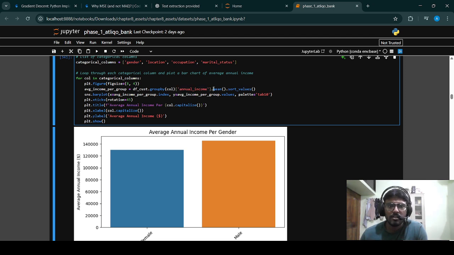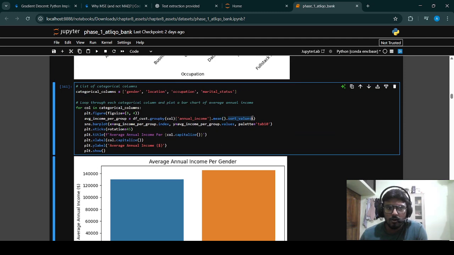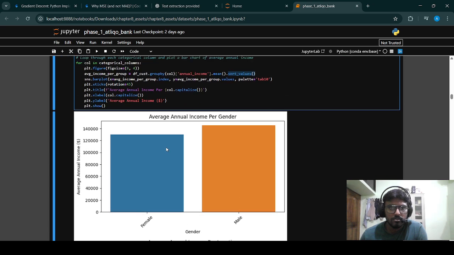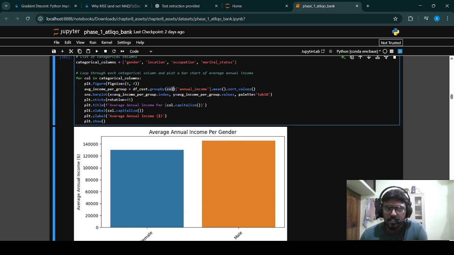Then we have the mean function, so it will find the mean, and then it will sort the values. Similarly, for males, it will find their annual income and then their mean value.